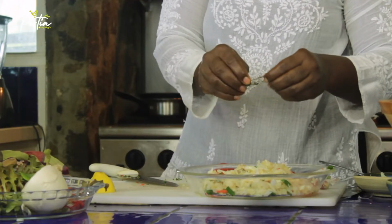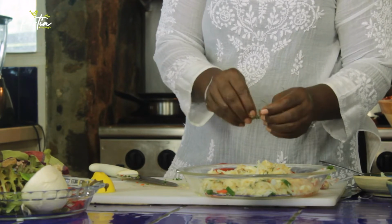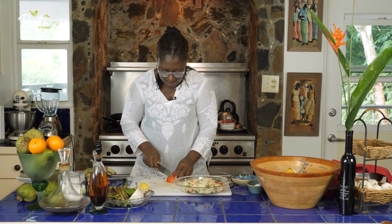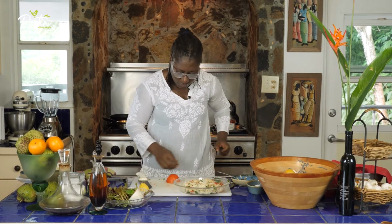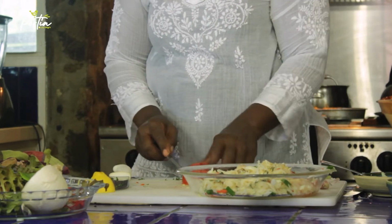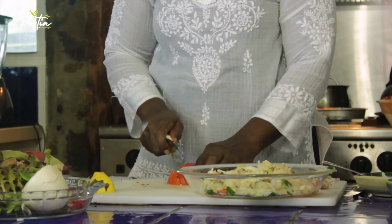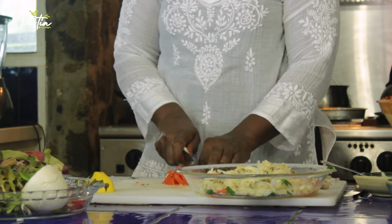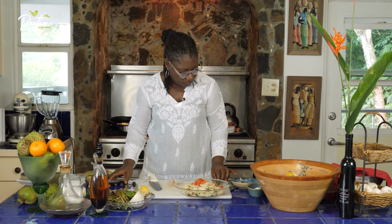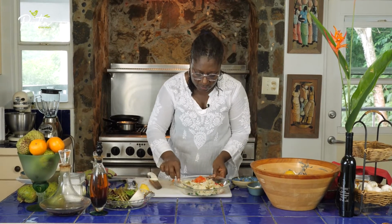Okay, again, this is fresh thyme from my garden. And then we want to add some tomatoes. Where's that tomato knife so we get that cut easily and quickly? Okay. So there you have it.